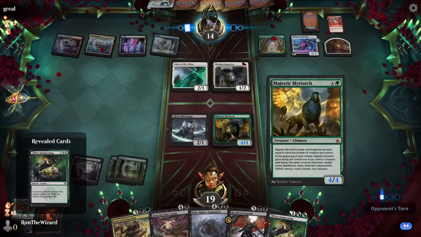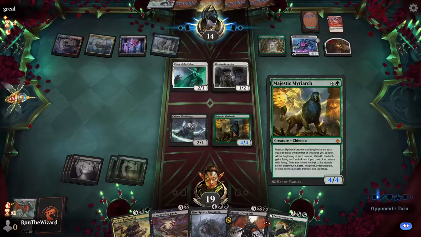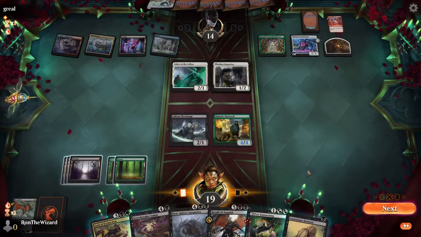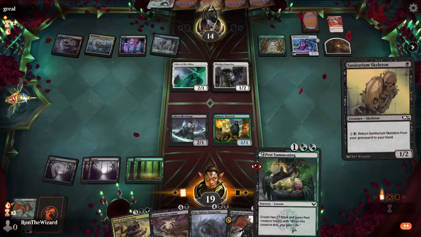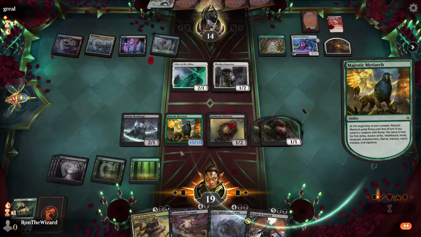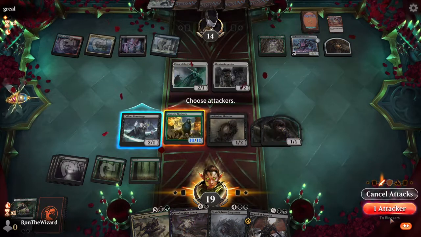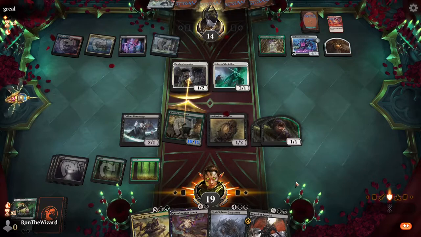I'm just getting Pest Summoning here. Make this as big as possible. Yeah, it is each combat that this gets its bonuses, which is nice. It makes sense. So I can go Skeleton plus Pest Summoning, and then try to attack for 10. Attack for 10, please. I'm guessing they just chump here. Yeah.